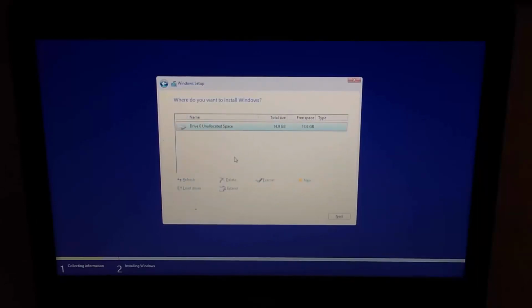Right, so once you've deleted them all, you should see that you have 14.9 gigabytes. This is my Chromebook, you might have more. And then you want to click next. And it is installing Windows now. So I'll skip ahead once this is done.